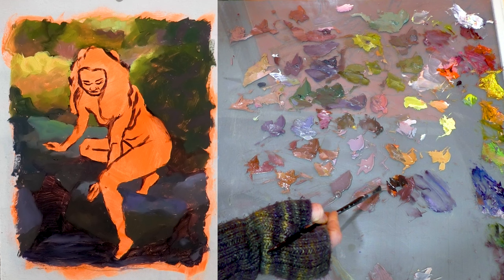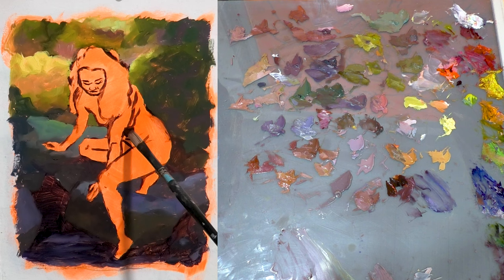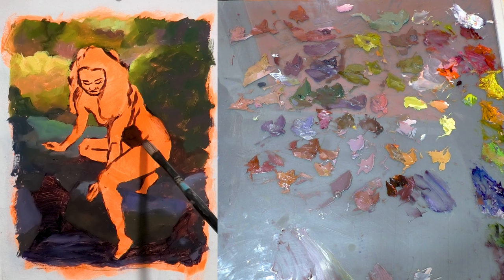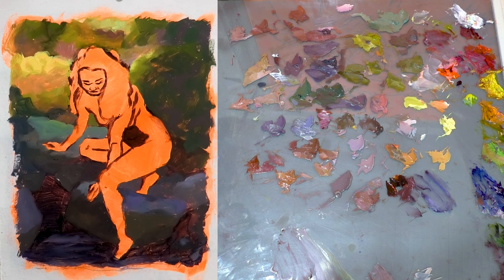Now, in terms of color palette selection, I mentioned that I've been using more secondary colors lately: green, orange, and purple. Something about those colors together are really working, I believe, for these outdoor figurative paintings that I've been working on for the last couple years.